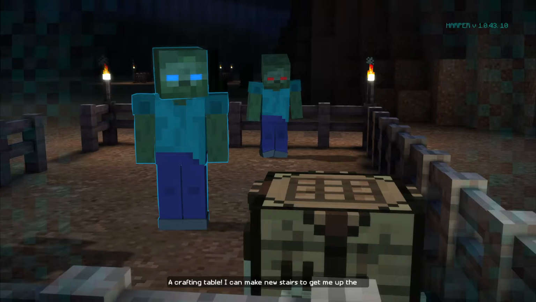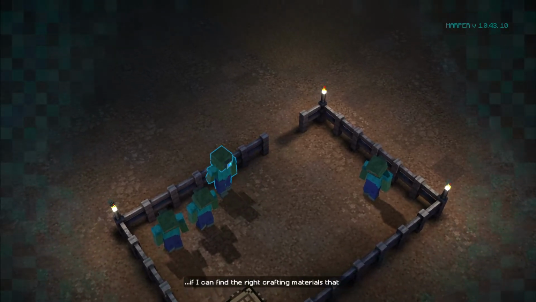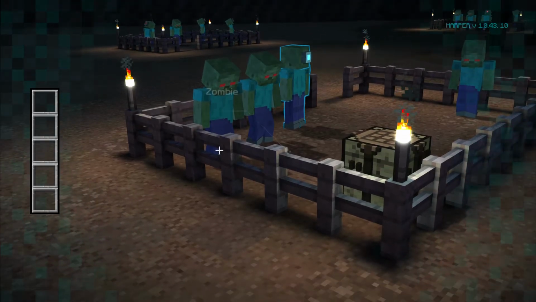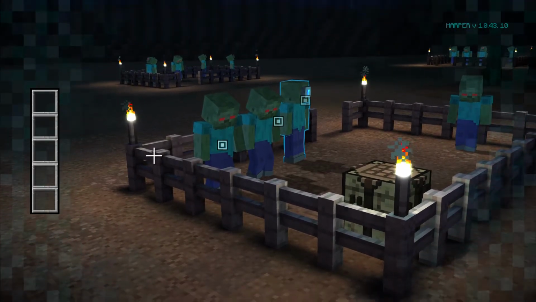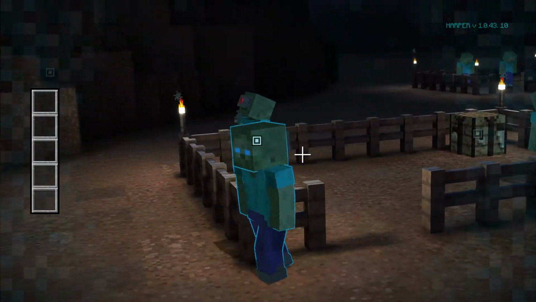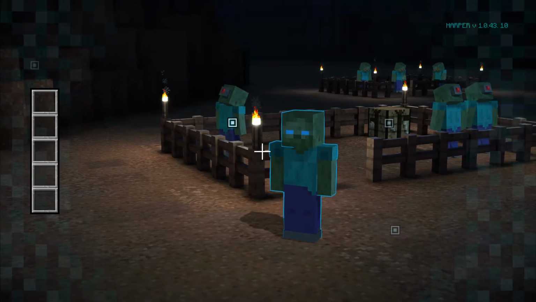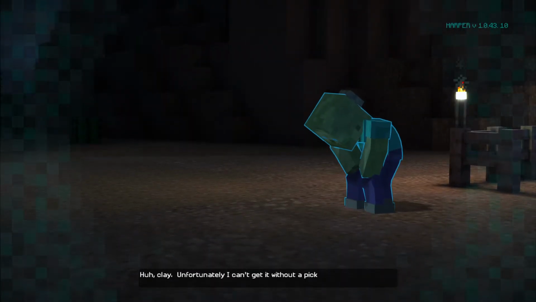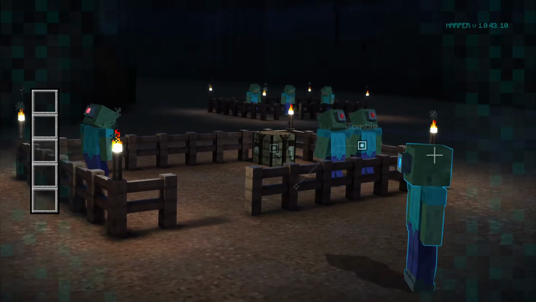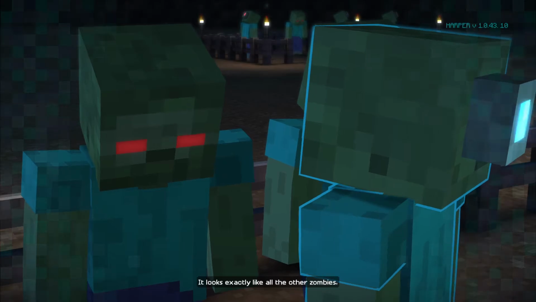A crafting table! I can make new stairs to get me up there. If I can find the right crafting materials, that is. Looks like slim pickings around here. Sand. Not the most exciting material, but I can still craft with it. Clay. Unfortunately, I can't get it without a pickaxe, so it's pretty much useless. It looks exactly like all the other zombies.